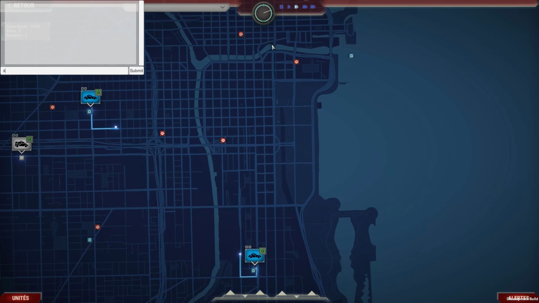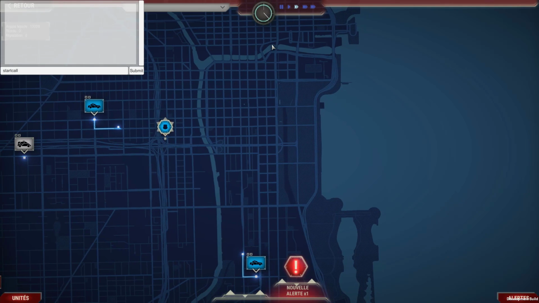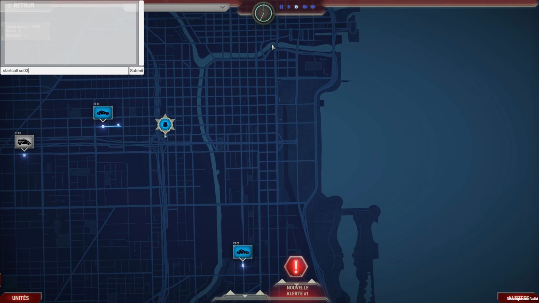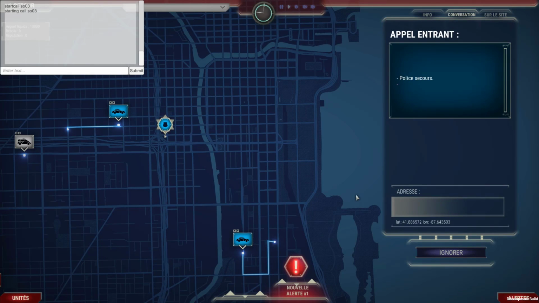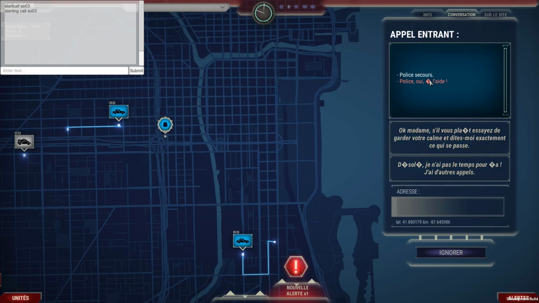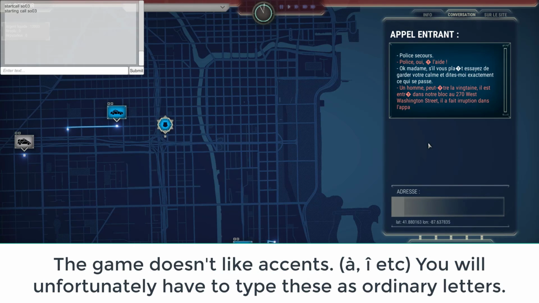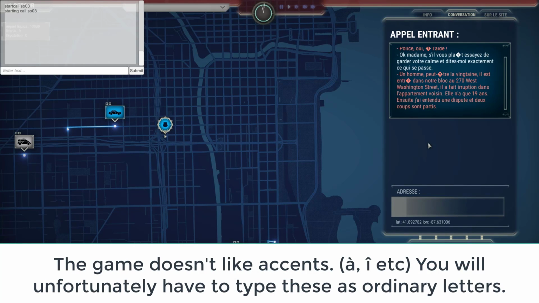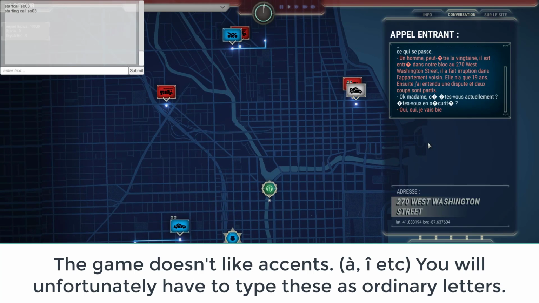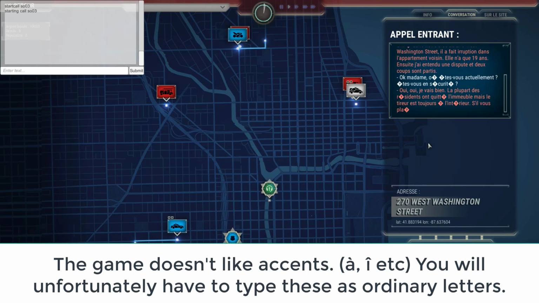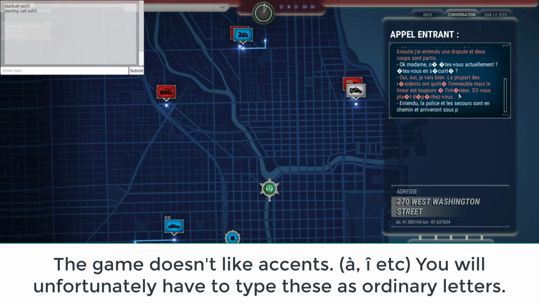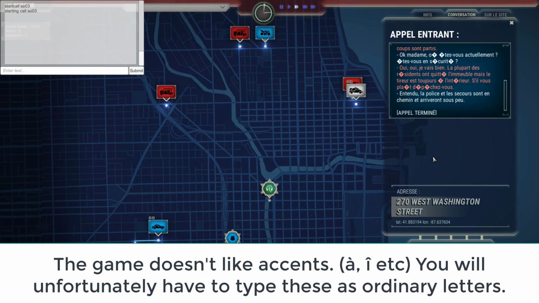Okay, so now the game's loaded, I'm going to type in start call space and then my call ID, which is SO03, submit. So that's good, that's come up. And as you can see, the text on the right here is in French. It doesn't like that for some reason. I'm not quite sure what characters it's disliking, but the characters are the French translation, so I'm not sure what the issue is. But as you can see, the text that we have physically typed in a minute ago is now appearing in game, which was the main goal of this.